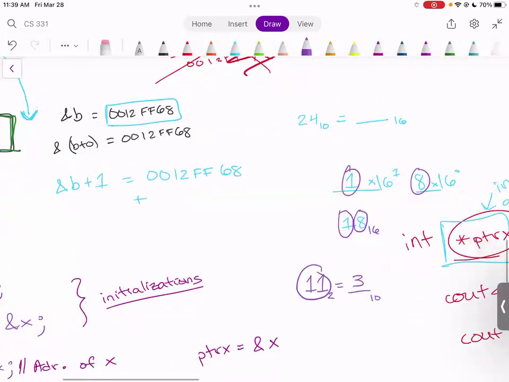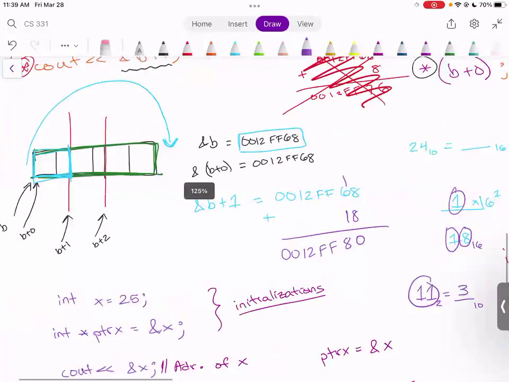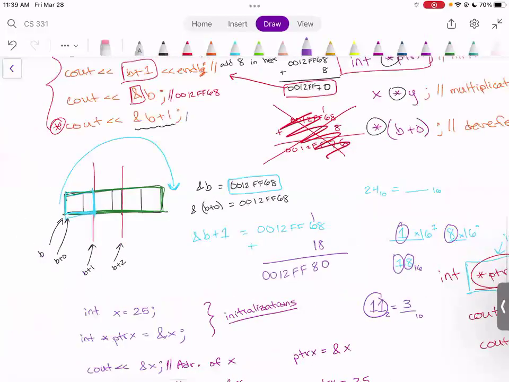Meaning when I add it here, you mean? Yeah. No, I would add it the same way. So 8 plus 8, but 8 plus 8 in hex. So 8 plus 8 in hex gives me 10. 6 plus 1 in hex is 7. 7 plus 1 is 8. And then FF2100. So this is going to be the address that goes here.